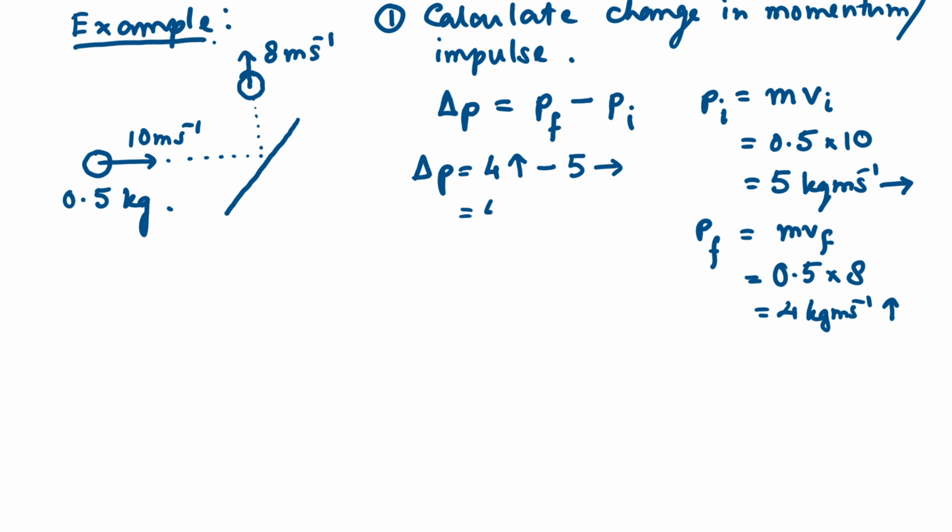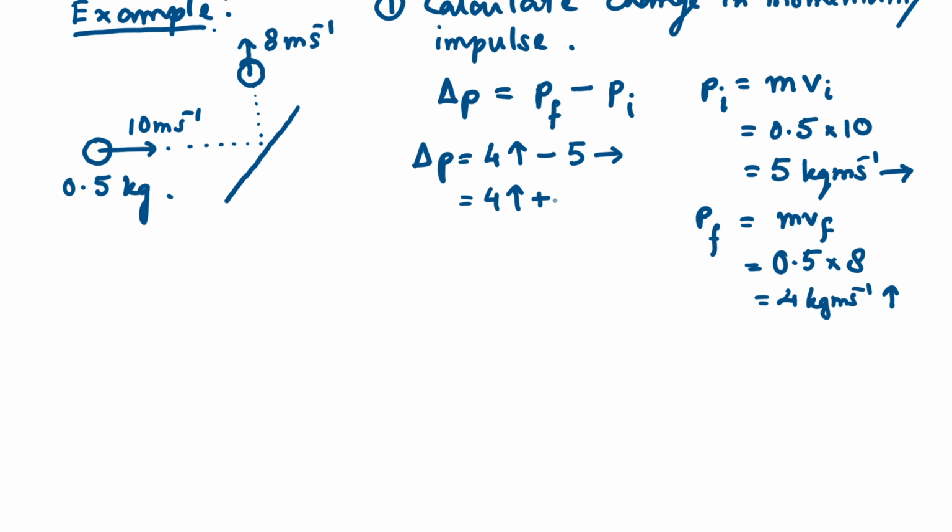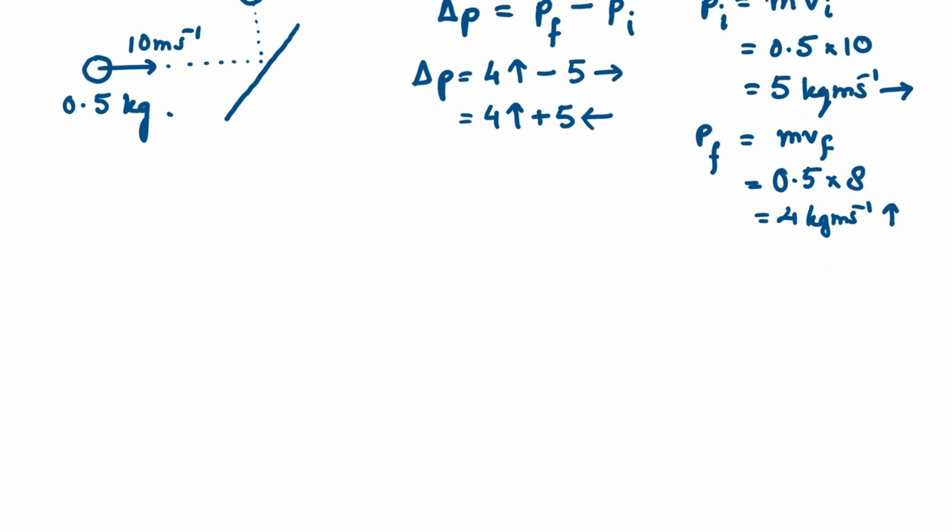Okay. So if you remember from level 2, if you are subtracting two vectors, you keep the first vector as it is. And a negative vector going to the right is the same as a positive vector going to the left. So if you're subtracting two vectors, you have to flip the minus sign subtraction to addition, and at the same time you have to swap the direction of the vector. So basically we have to add these two vectors, and to add vectors we have to use a vector diagram. Okay, so let's put it in a vector diagram.